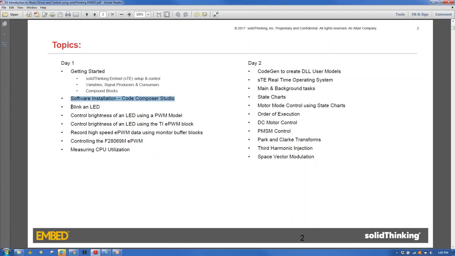Then we'll move right into controlling features of the 69M board from Solid Thinking Embed, and move right to data collection after that, and then we'll talk about PWMs and CPU utilization. These are all basic tools that you'll find useful when you're evaluating embedded applications using this approach.